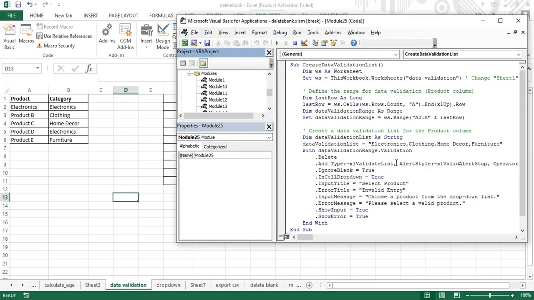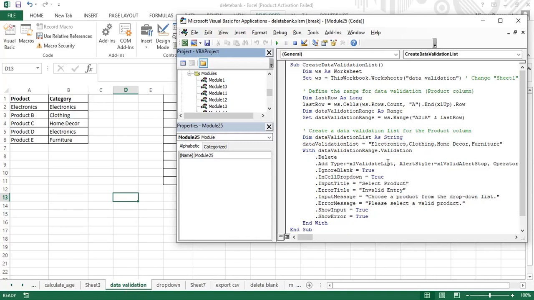Now if you see this is a lot of code, but whenever you save it one time, you can use it again and again repetitively. You don't need to go through the data validation drop down list steps every time. Okay, so the first step is Dim ws As Worksheet, and then the Set step. Set ws equal to ThisWorkbook.Worksheets, like Data Validation. If my sheet name is Data Validation, change it if you have a different name there.